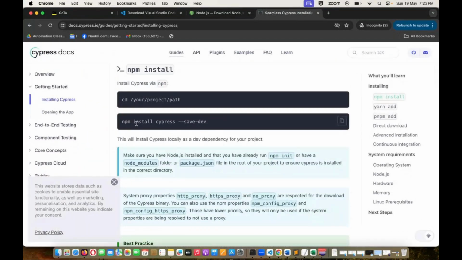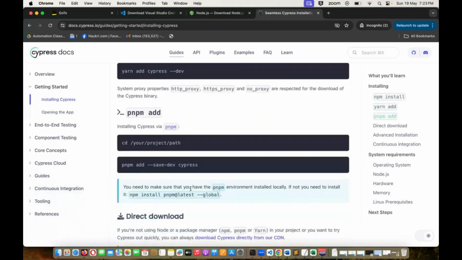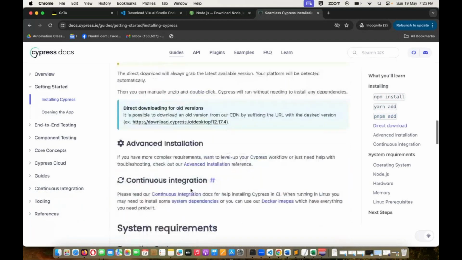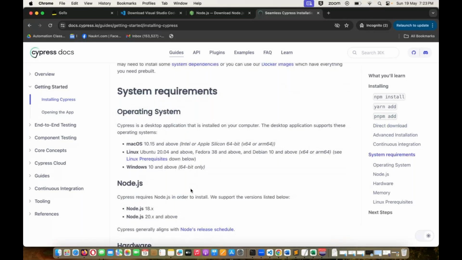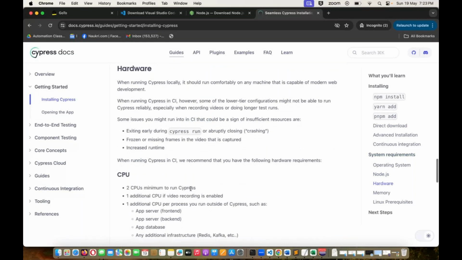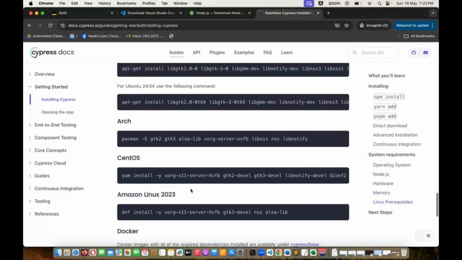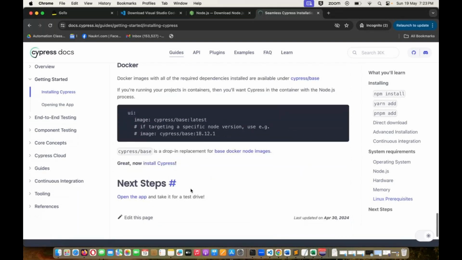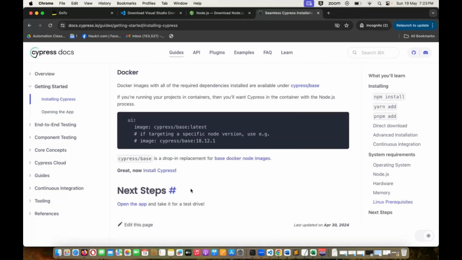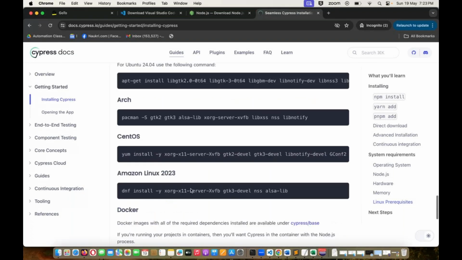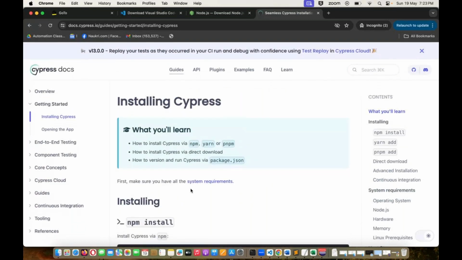So this is the command which we are talking about. If you want to download some specific version, that is also possible, guys. And one more thing, if you are not comfortable with downloading through the terminal, you can also download through some third party, let's say brew, docker, all those things, guys, that is also possible. But I won't suggest those things because obviously this is the easiest way of installing Cypress, right?